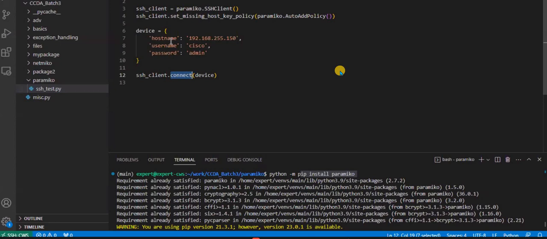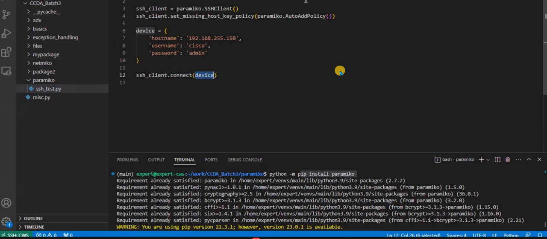Somehow I need to go inside and take these details: device.hostname, device.username, device.password. That's the way we access the values of a dictionary using their keys. That is a manual way.